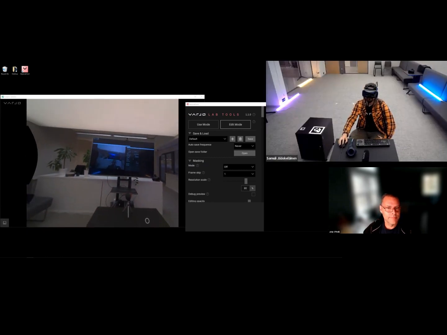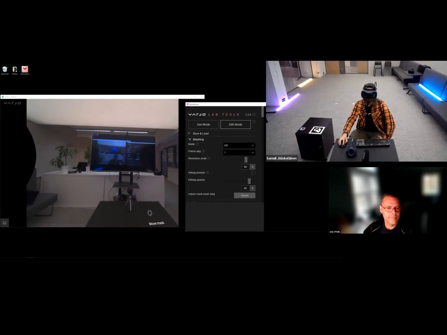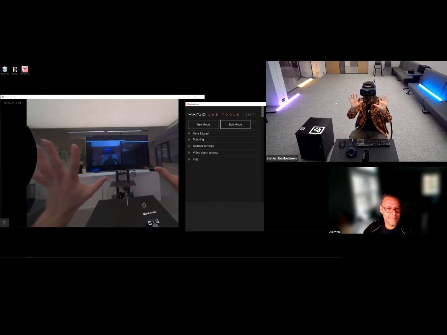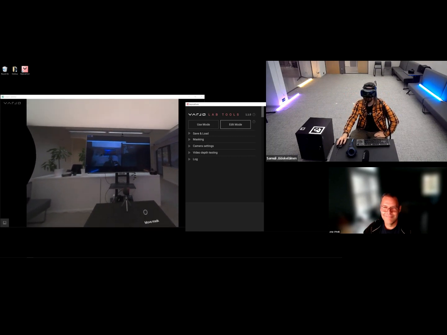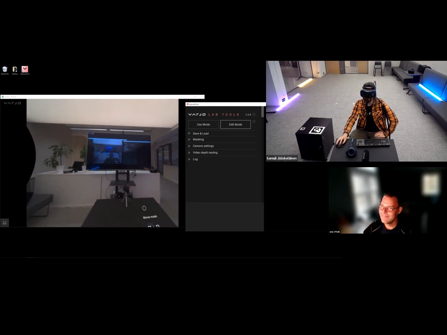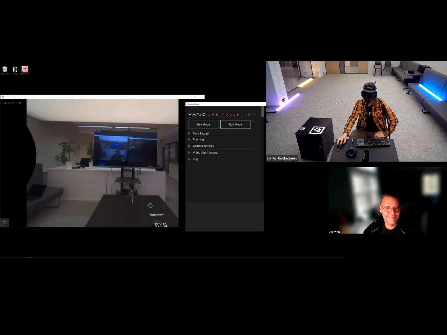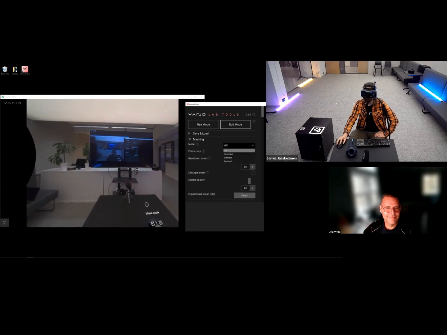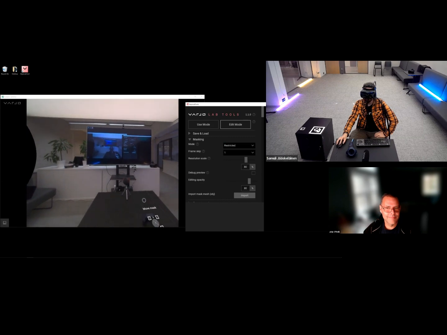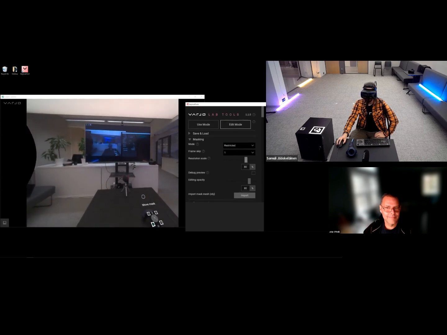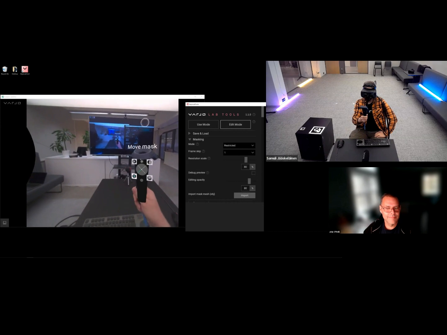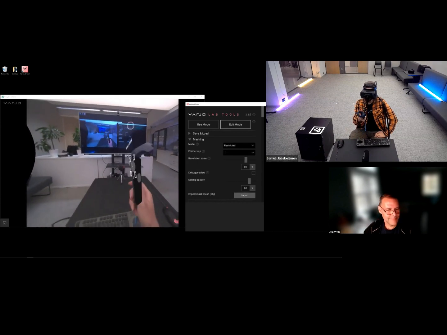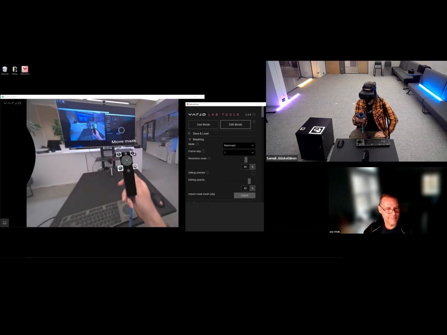So here you can see on the desktop tool software, we have our Varjo Analytics window, where you can actually see what I see. And then you will be able to see the Varjo Lab Tools and the settings that I will be touching there. So first of all, we are going into masking, and we are going to make a small restricted mask. And to create a mask, we can use our immersive editing that is built into the tool.